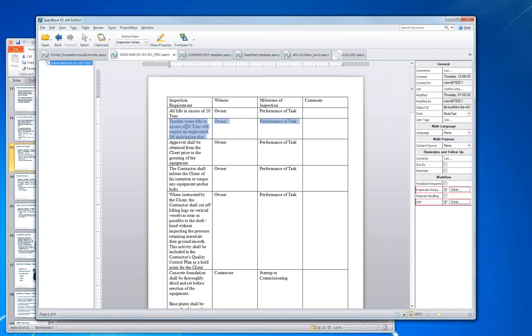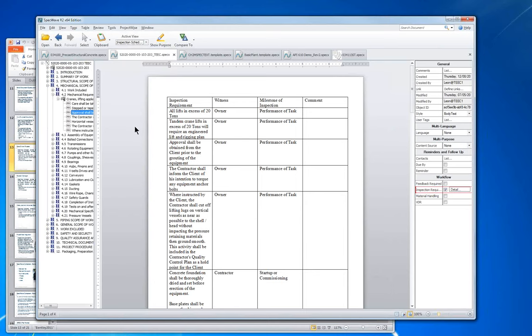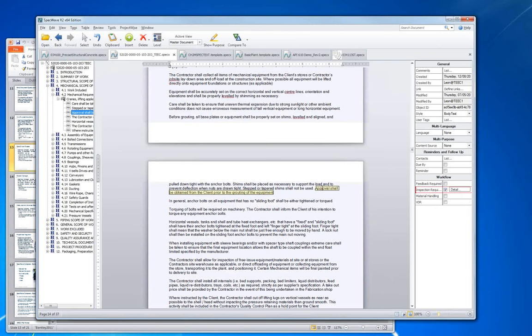The point here being is that this is just a view. This is not a separate document. It was not created via copy. And when I actually select an object in here and I switch back to the master document, here is that object, that cell, that provided the entry into the inspection and test plan. The really powerful thing about this is, again, the obvious point of lack of dissynchronization: if the spec changes, so does the ITP immediately. But the engineer, when he or she has the content and context of this paragraph in mind, can just simply touch it and be communicating with the inspector, be communicating with the procurement department right there on the object itself.